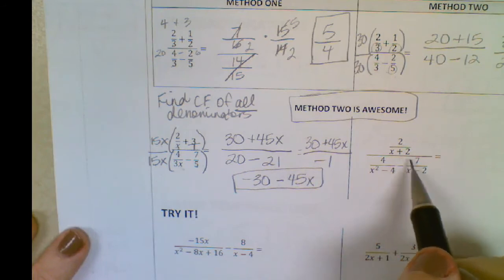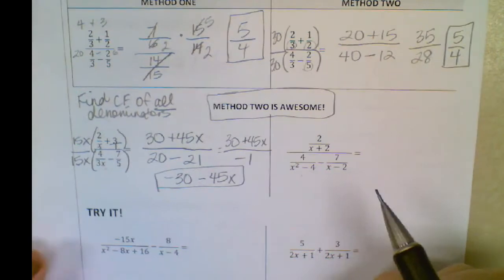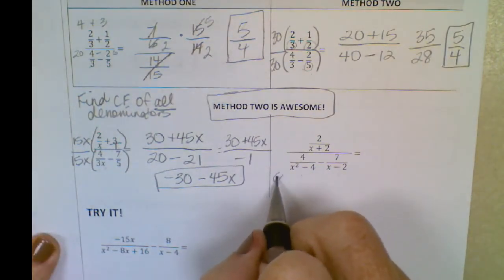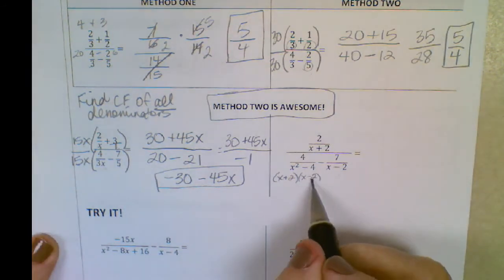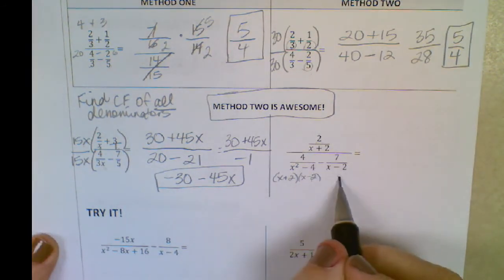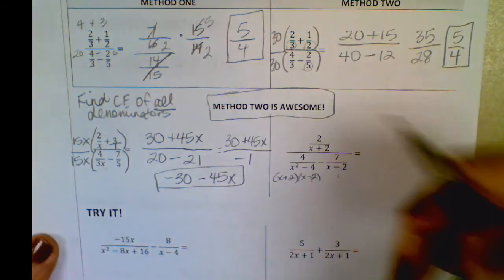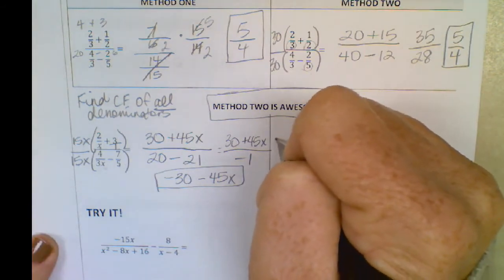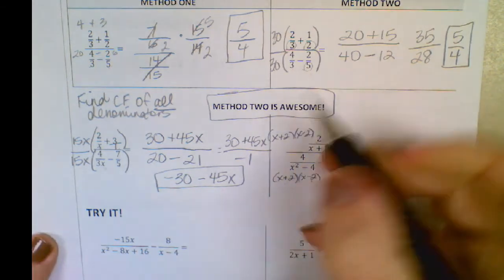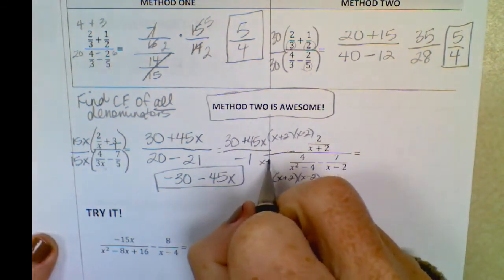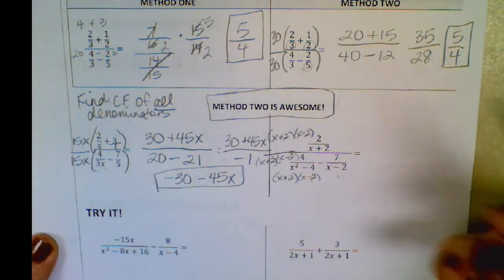So let's think about, so I've got x plus 2, x minus 2, and x squared minus 4. I hope by now that you recognize this is the same as x plus 2 times x minus 2. So that right there will be our common denominator, the x squared minus 4, or x plus 2, x minus 2. Okay, so I'm going to put it in factored form, because then it's easier to see what's going to cancel out, over x plus 2, x minus 2.